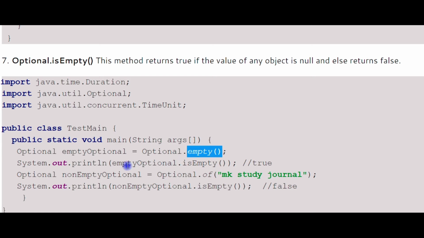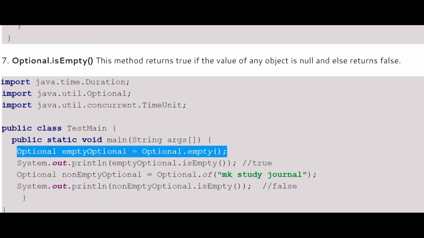So this will simply be an empty Optional, and when we check isEmpty, obviously it will return true. And here we are creating an Optional with a value, like case study journal. When we check isEmpty, it will return false because the Optional is not empty. So this is the use of the isEmpty method of Optional.